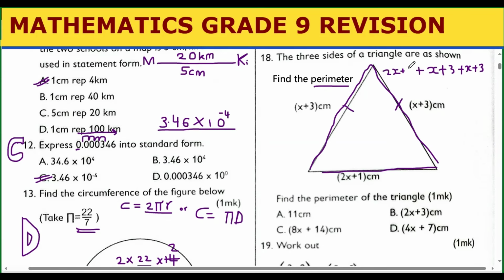So we start with x. 2x plus 2 plus x plus x. That is 2, 3, 4. So you write 4x. Then you go to 1 plus 3 plus 3, 7. Plus 7. Then you remember this is perimeter. So they are just centimeters, one dimension. So that is the answer. Yeah, it is D. D for dog.